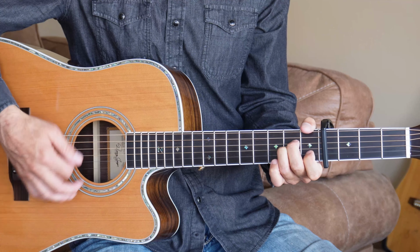So that last part we go E minor. D, then C add 9. Then we're going to go C add 9, G, A minor, D, then back to G. And we'll change our strumming pattern up there to that simple down, down, up, down, down, up.